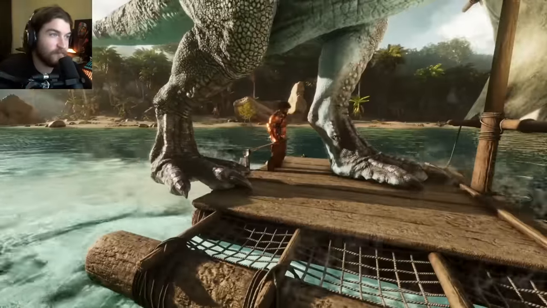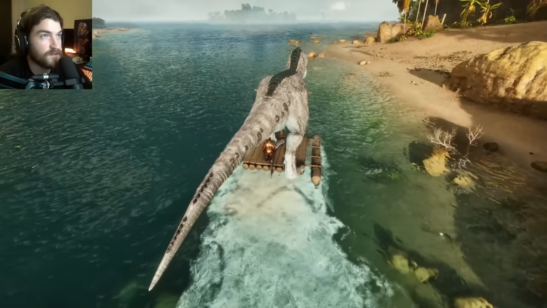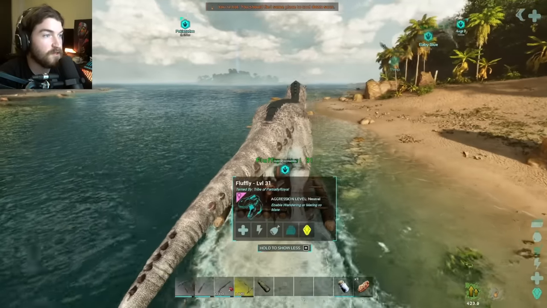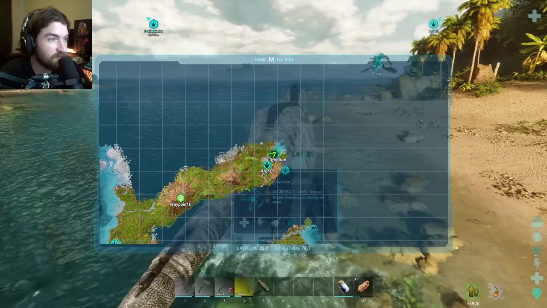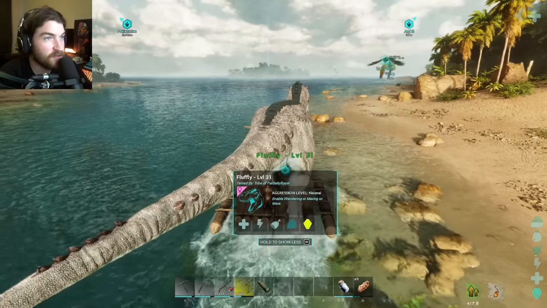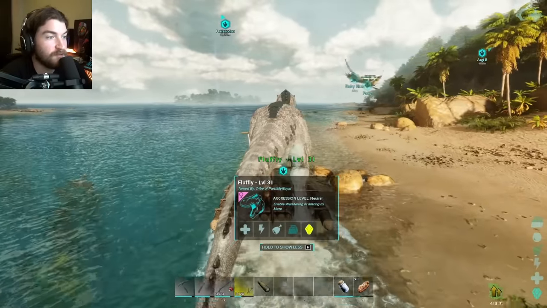Onwards, Fluffy. So the question is, do you go right across the coast or do you go left? Left is closer to new base. Are we bringing her to new base or old base? New base. Left is definitely not closer to new base. We are just about as far as we could humanly be from everywhere.